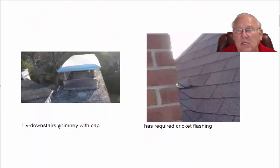The living room downstairs chimney is built traditionally. It's all brick with flue liners, two of them, that protrude up into this chimney cap, which also has a screen around it to keep the creatures out, and of course a top on it to keep the water out. It has a cricket behind it, which is a code required item, and it's good that it does, because with the fall of your roof, if you can imagine the water just pouring down in a heavy rainstorm hitting the back of this chimney, some of that water, if you didn't have a cricket here, would run back up underneath the shingles. But what the cricket does, it spreads the water around the chimney and keeps you from having a water leak. So that's very important stuff.